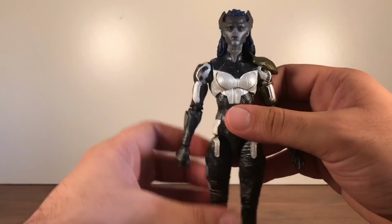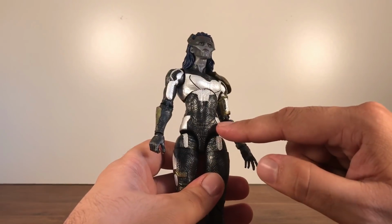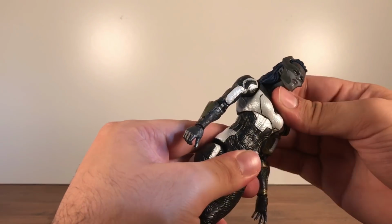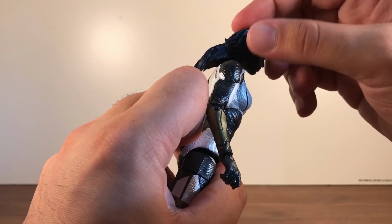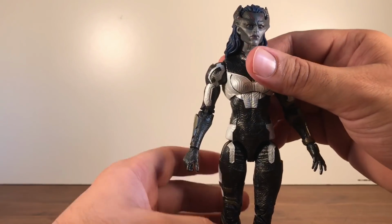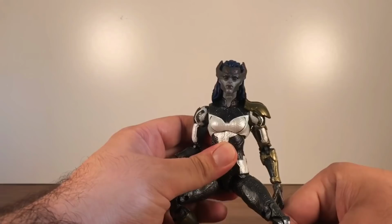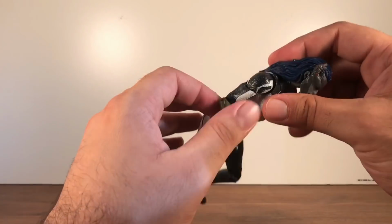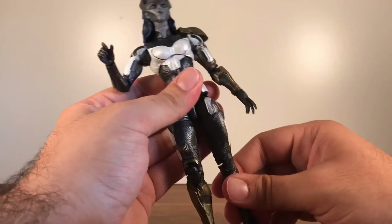One other area of articulation that is severely lacking is that she has no torso articulation whatsoever. She cannot swivel, and her chest articulation is pretty much non-existent. She can't move back or forward any more than about 1 millimeter, and that is severely disappointing if you're wanting to get her into some more battle dynamic poses. If you had her crouched down like this, she's not going to be able to bend over and emphasize that kind of pose. That's severely disappointing, and that's something that you should be aware of.